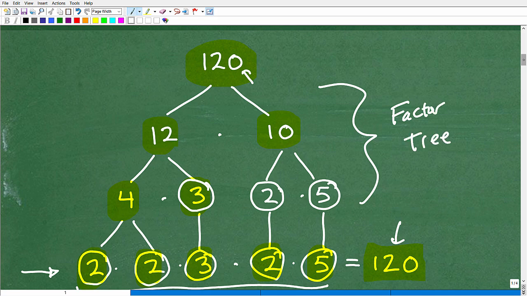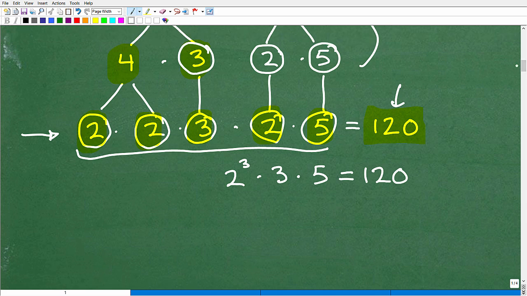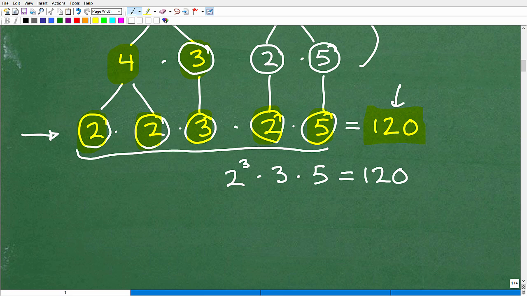Just so we can kind of review basic nomenclature and terminology. It's very important in math. Now, one additional thing is we have a lot of 2s and we have a 3 and 5, but we can write this a little bit in a nicer way because we have 2, another 2 here, another 2 there. If we put all those 2s together, that's 2 times 2 times 2. I can write that as 2 cubed. So really, I'd like to be able to write this as 2 cubed times 3 times 5. This is really kind of the nicest way to write this prime factorization of 120.